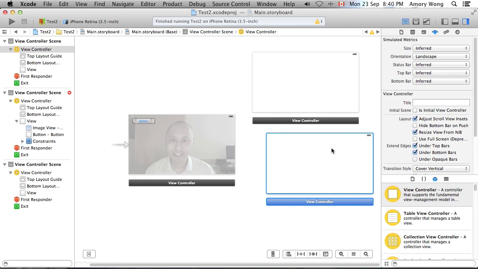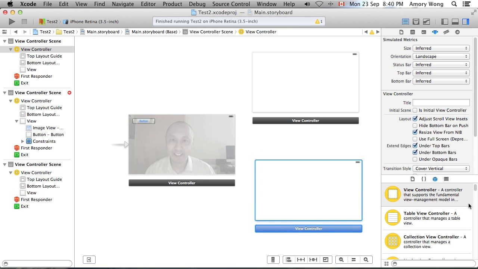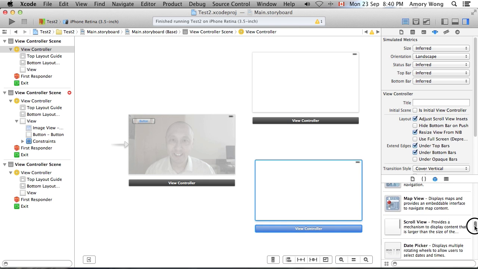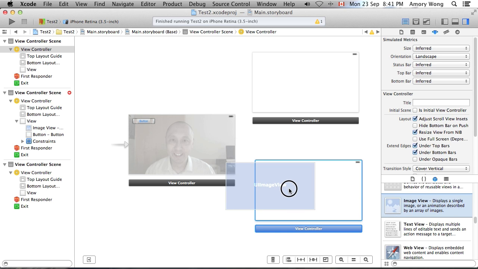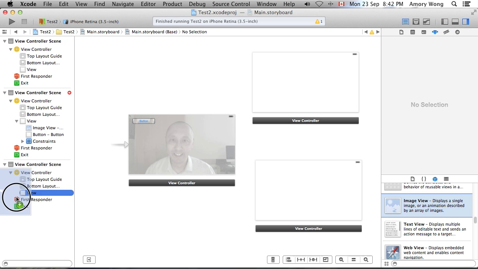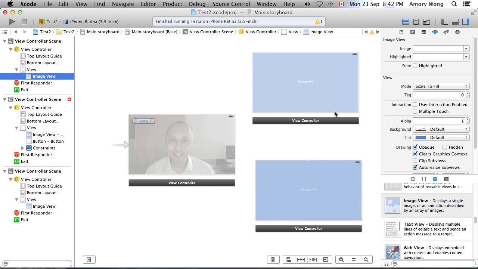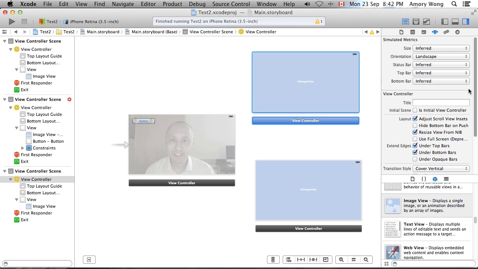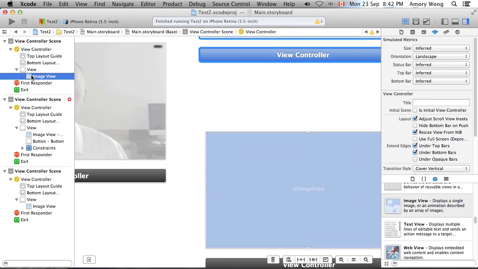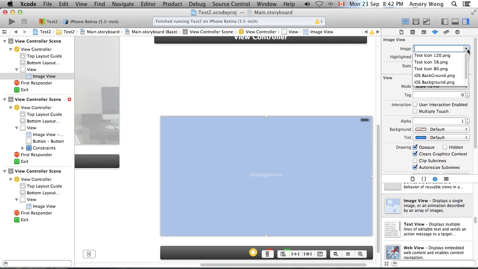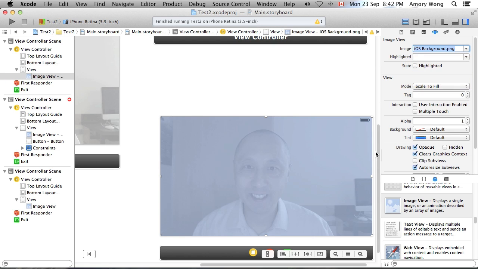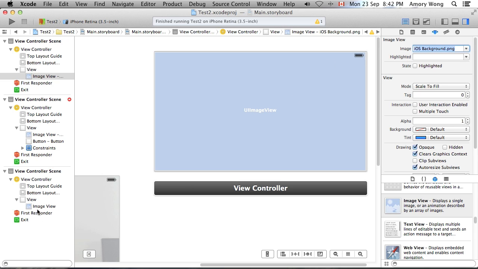And now we have two views. And you'll want to add your image background again for both of these, for your background. And it's not letting me do that. The other way of doing this is to drag it directly into the view. And now we can click on our image view. And we can select our background. If you have different backgrounds, by all means, use your other backgrounds.